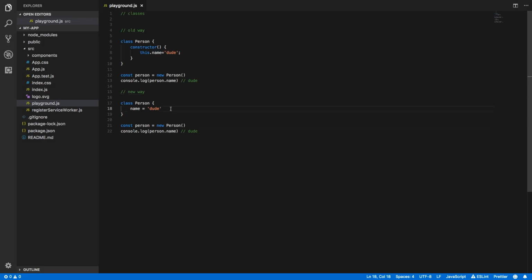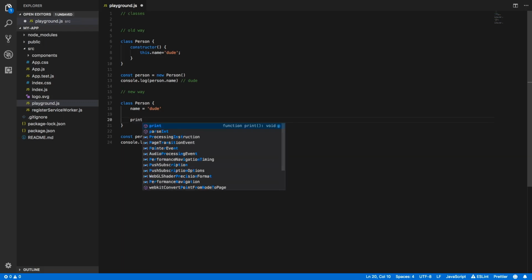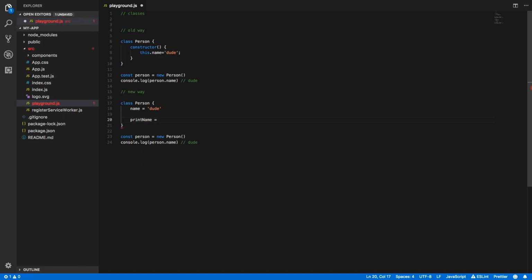And so something that we can also do is we can define methods on a class. So for example, let's say we wanted a method on the person class that would print the person's name. So we could say print name, and that would just be a method on the class. So you define it like this in this kind of syntax. And we could just say console.log this.name.